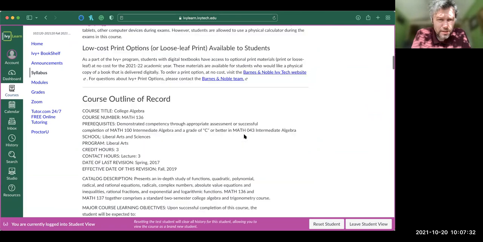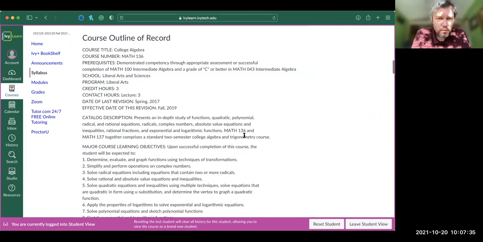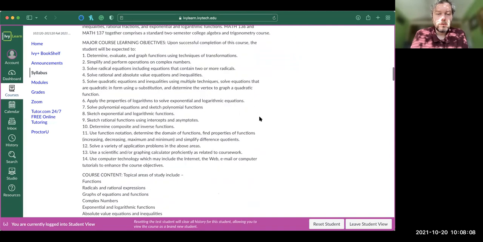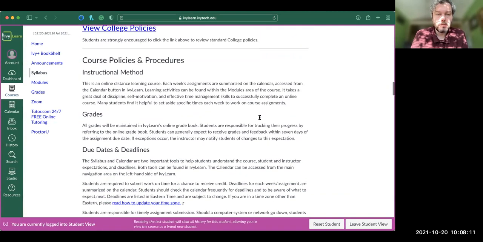I'm going to skip down to what I think will be of interest to you. Now, I will say the prerequisite for this class is intermediate algebra, but I would also make the assumption that most of you probably tested into this class. I don't know, but I would assume that some are coming from high school and some just tested into the course, but the prerequisite is that you do understand intermediate algebra, at least at the C level. So if you do not, please let me know.